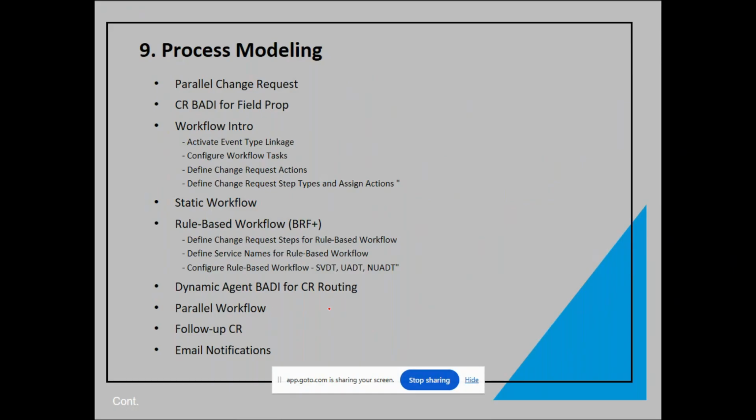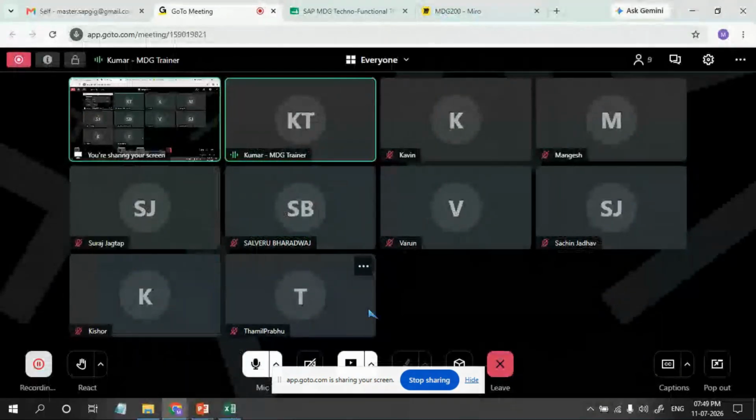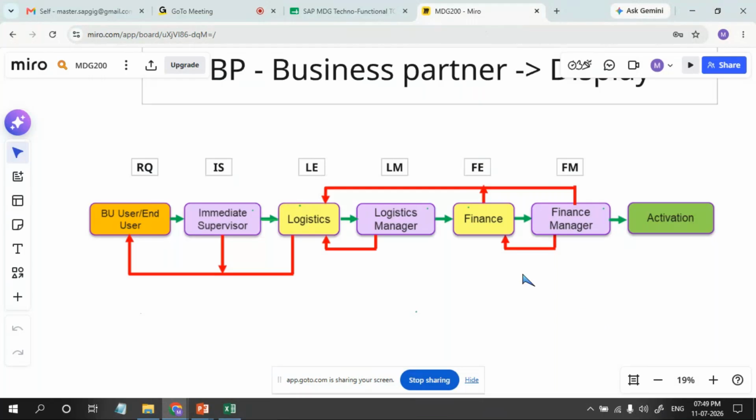My sessions are mostly demonstration driven. I'm not too much of a PPT person, but I always trust the process of the whiteboard.